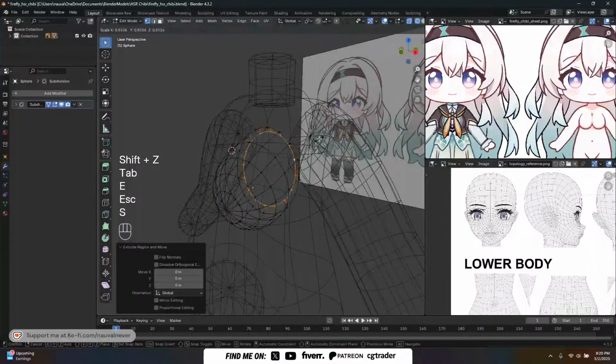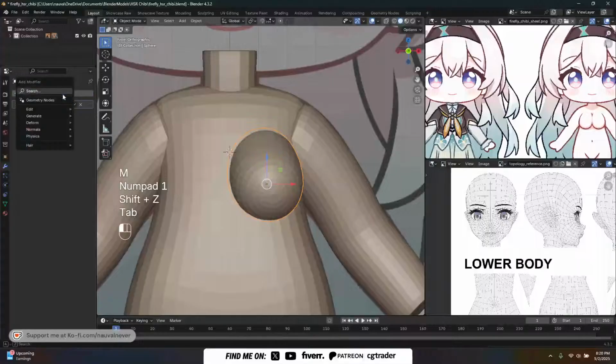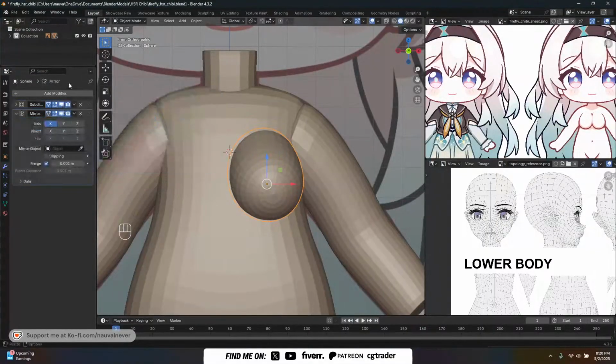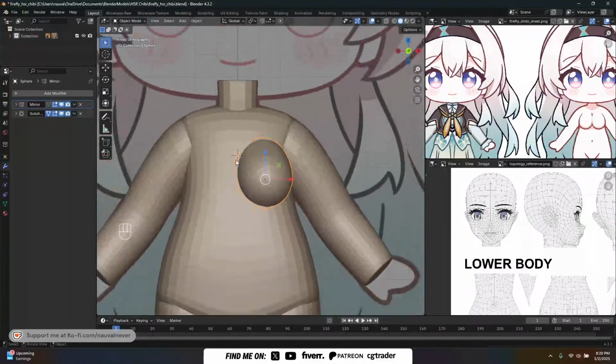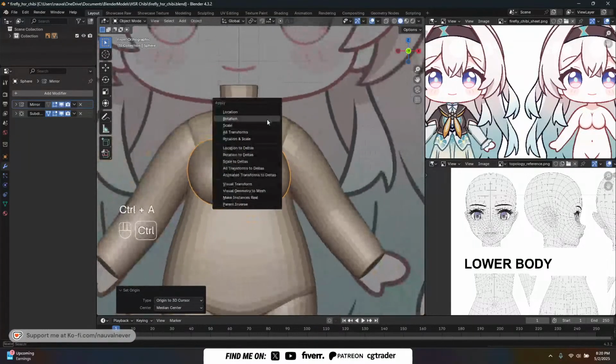And let's close this gap right here and mirror the mesh. It should be not right there but at this origin, so let's apply the origin and the rotation too.